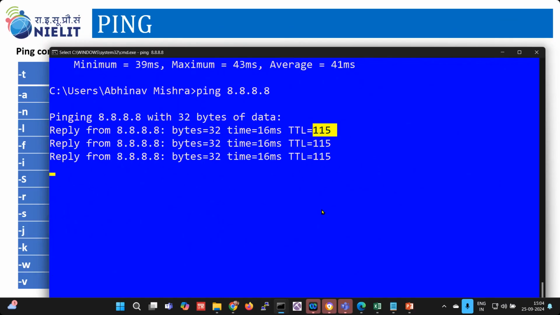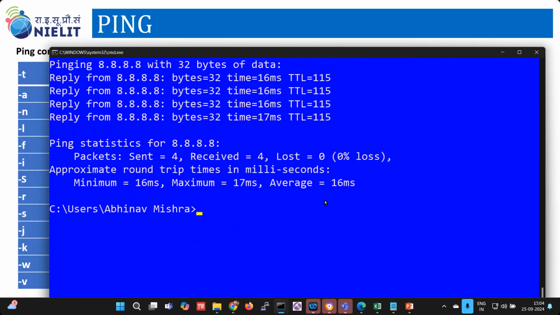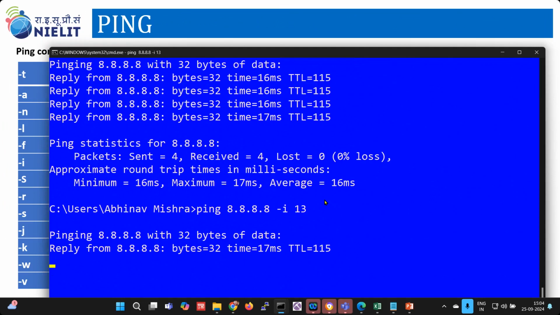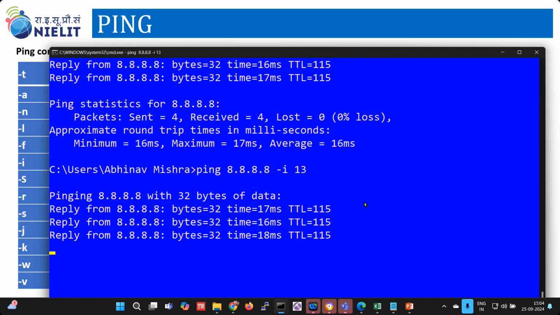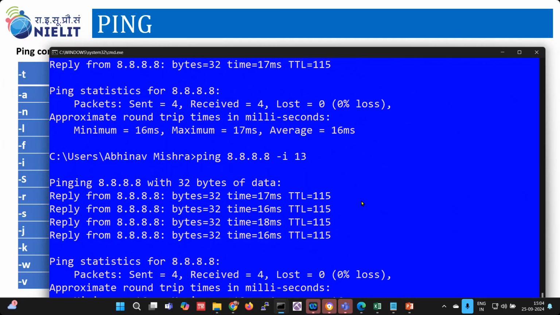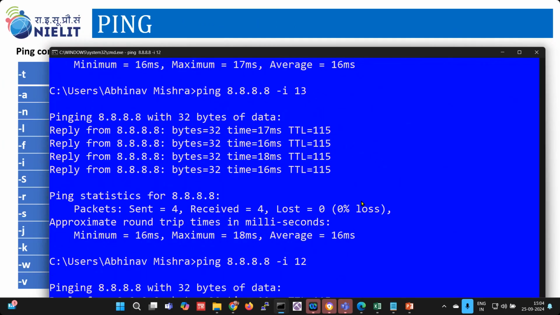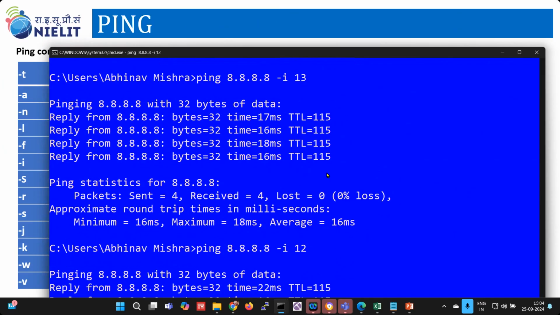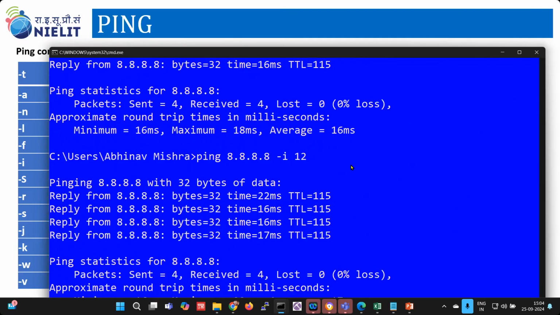And with -i 13, I think it's 13, 12. Okay, 12 is also there.